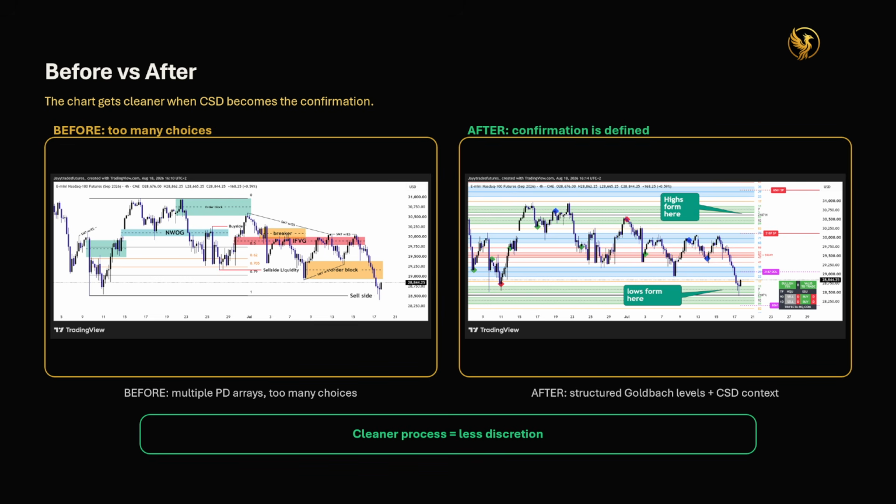Here we have our range high, like I said, highs form here, lows form here. We have our low, we have our high, and then we have our ranges in between. And the red zone is our rebalance area, which basically means our equilibrium where price tends to consolidate, right? Lows form here, highs form here, price chops around in the middle. I already know what to look for with rules.